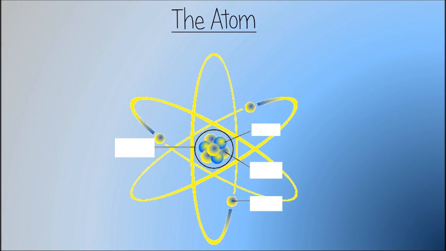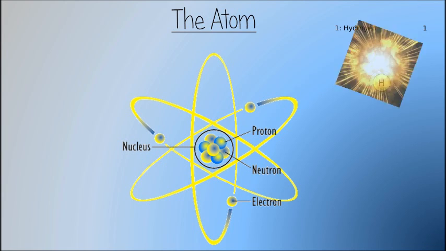One of the first things you will see in this diagram of an atom is some small little spheres whizzing around the outside of it. These are known as negatively charged electrons. In the centre of all these electrons is a dense central nucleus. The atomic nucleus contains a mix of positively charged protons and electrically neutral neutrons, except in the case of hydrogen.